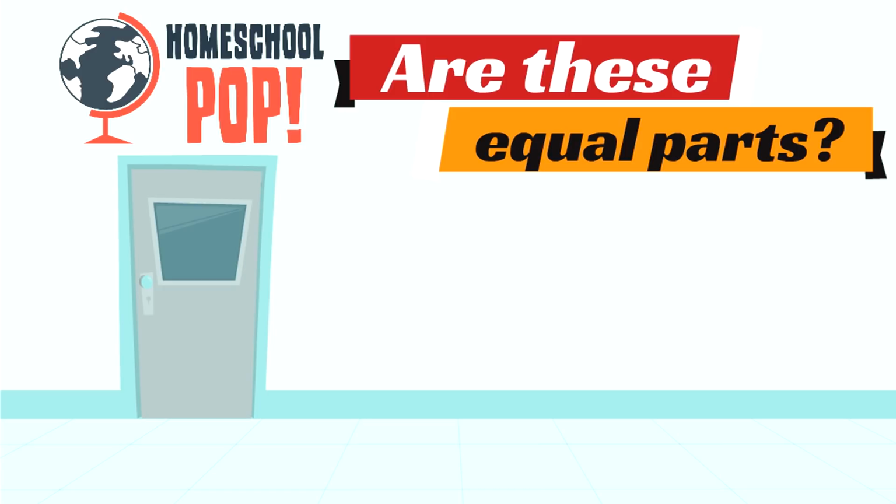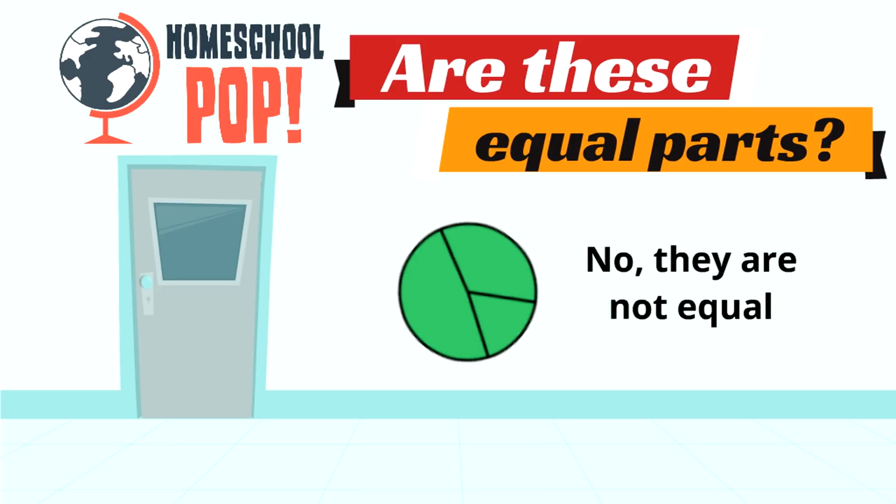Now look at this one. This picture shows how many parts? Yeah, 3 parts. Now, are these equal parts? No, they're not equal parts. They're not equal parts because they're not all the same size. This picture does not show equal parts. Great job.